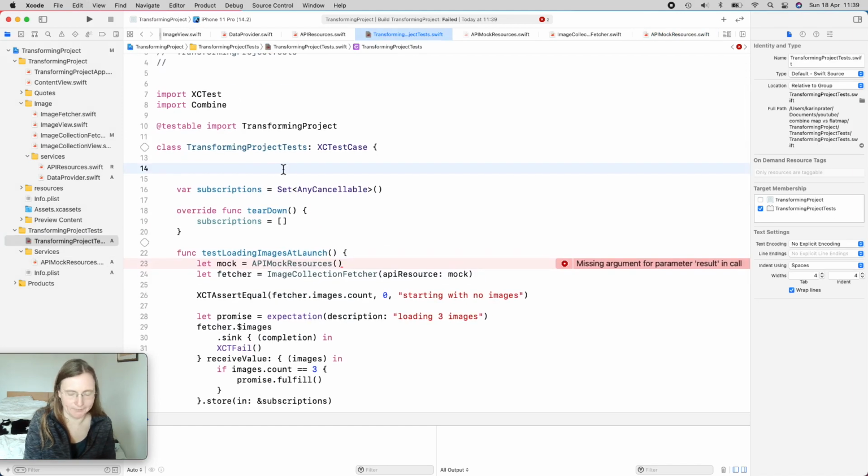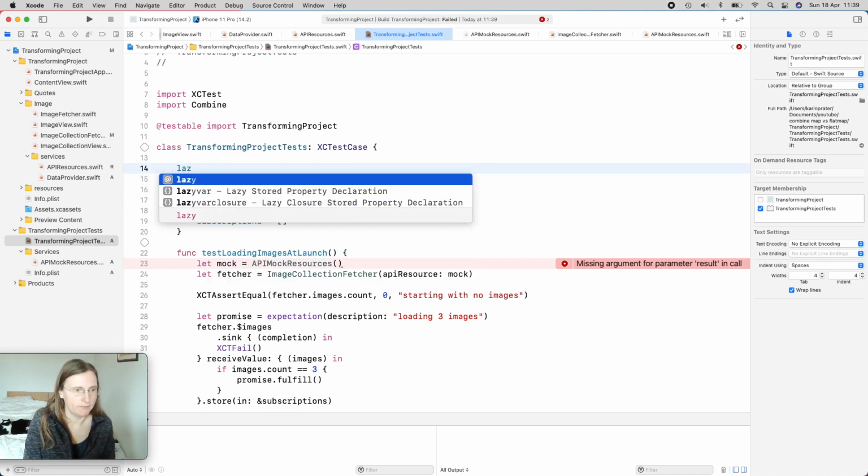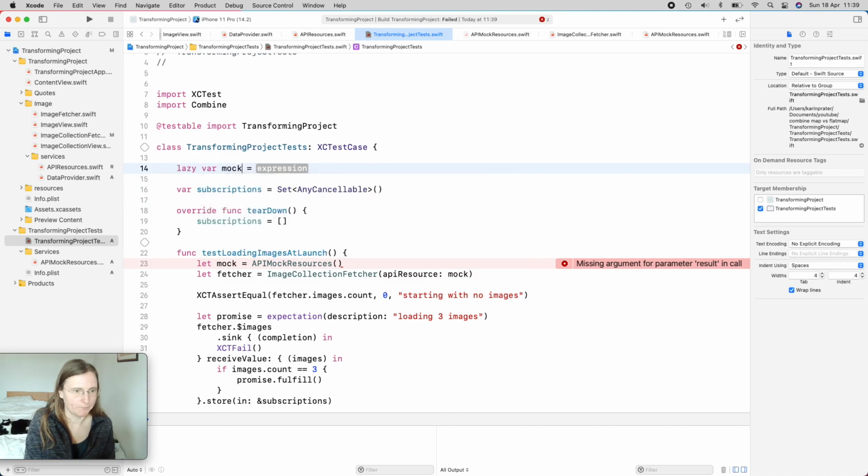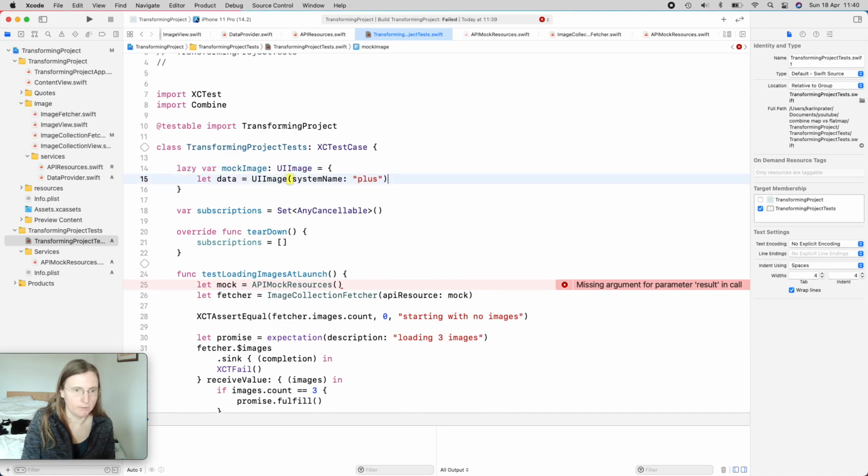So I'm going to have here some lazy properties to more easily work with this. This is a lazy var mockImage. This is a UIImage, and this is what I'm using here, my system icon. I'm returning this system icon because I don't really mind what kind of images I work with.